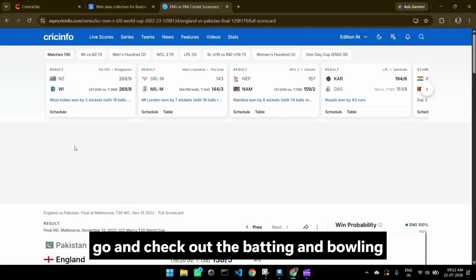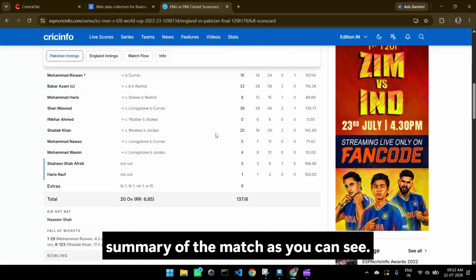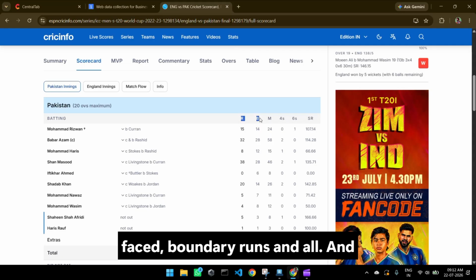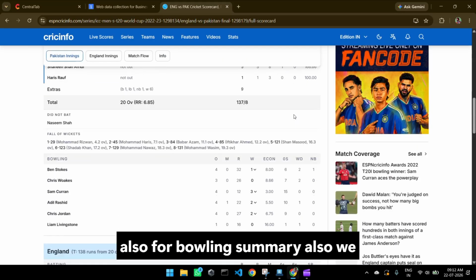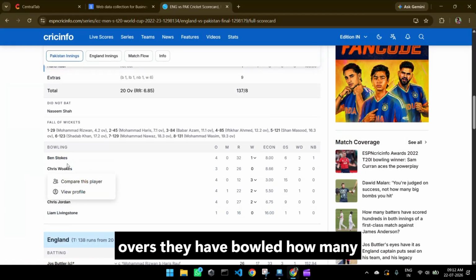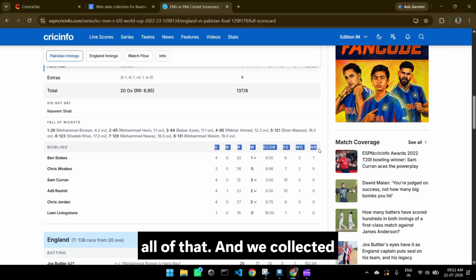Inside the match, we can go and check out the batting and bowling summary of the match. As you can see, it has the player details, runs, balls faced, boundary runs, and all. And for the bowling summary, we also have the player details, how many overs they have bowled, how many wickets they have taken, economy, and all of that.